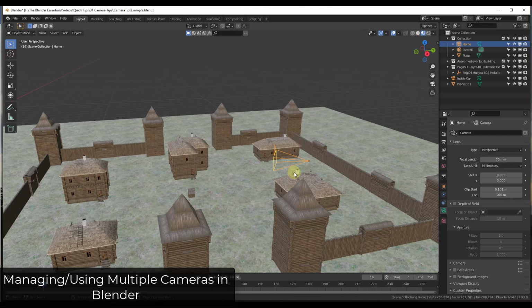You can tell which camera is the active camera by looking over here in your outliner and noticing which one of these has the little gray box around it, like this. So right now, for example, you can see that our overall camera is the one that has the gray box. So if we hit 0, that's the one that it's going to put our view in. However, if we want to change which camera is our active camera, you can just come up here and click on the green icon right here for this camera view.